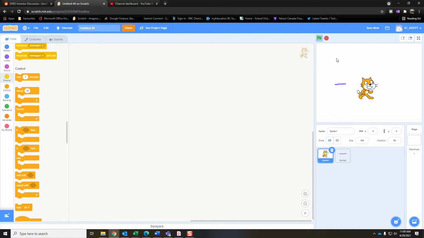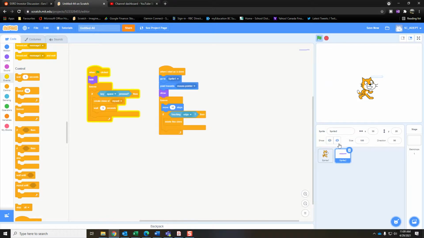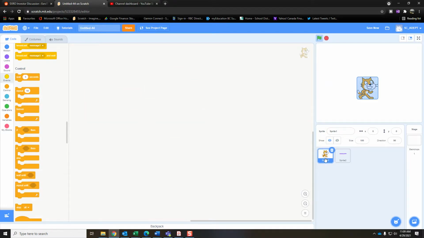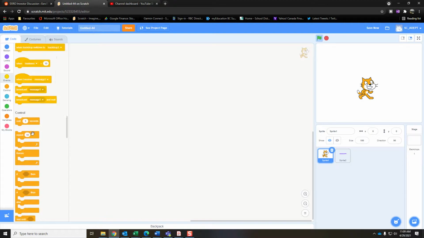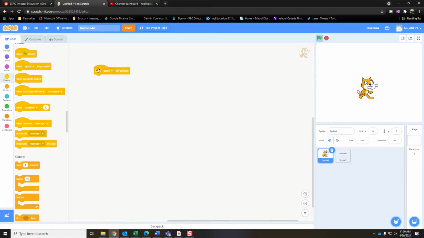Earlier I talked about making him move a bit better. In the Frogger video we used these here because in Frogger the frog or the cat jumps a certain amount. Like in our game we'd move 36 steps, but that leads to fairly clunky movement if you're not jumping certain steps.